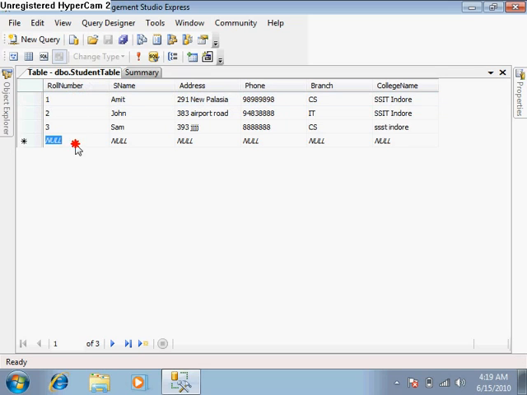And this particular column is representing a single attribute of students. A single attribute means it's telling about the roll numbers of all the students. So this column is known as an attribute of a relational database. And a single cell, suppose this cell, is giving a single piece of information.